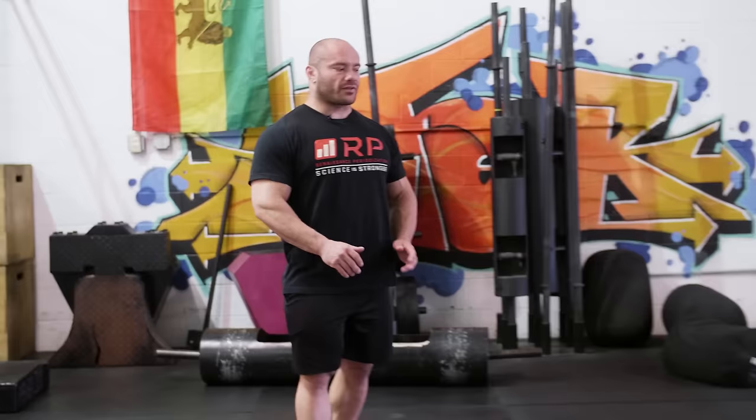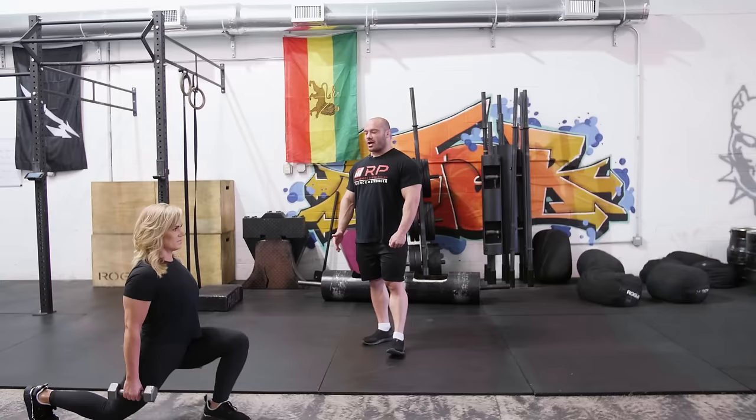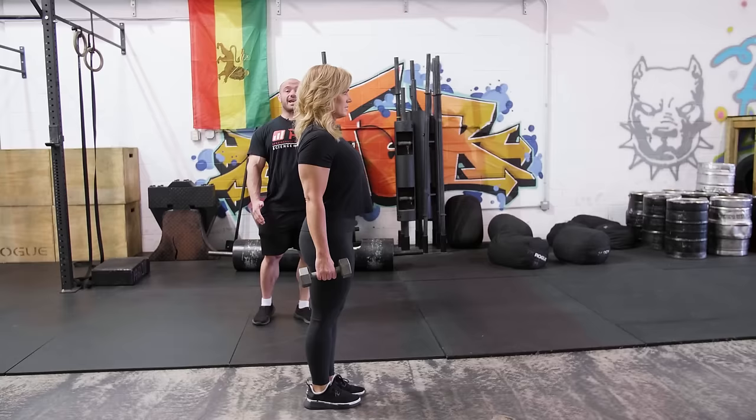Show what it looks like when people collapse and tilt over — every rep. Look, you can do more lunges that way, but you don't grow muscle from checkmarking that you did lunges. You grow muscle the most from doing proper lunges. What we focus on in corrected reps is keeping the upper body upright and still. You want your entire upper body to stay relatively upright and resist the temptation to lean forward, especially on the way down. Super upright posture — and even when coming up, the upper body stays level as opposed to dunking forward.